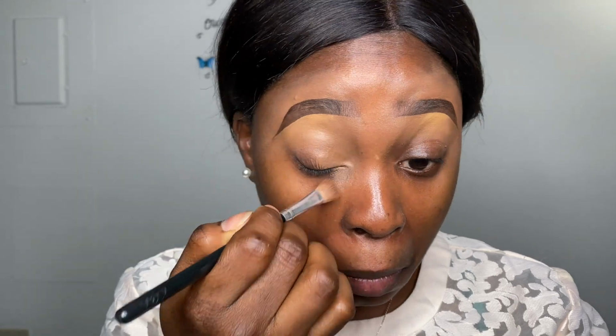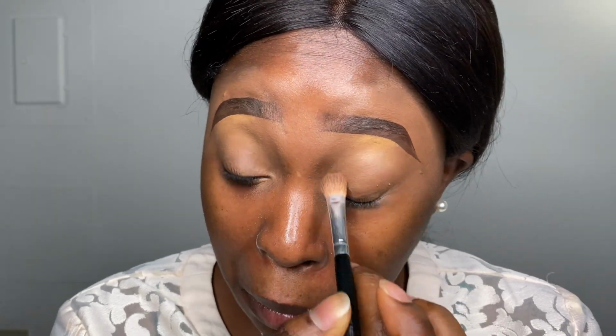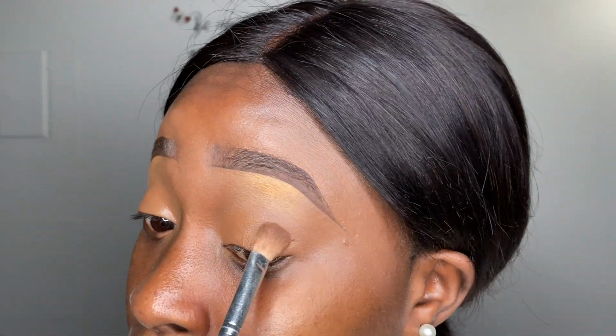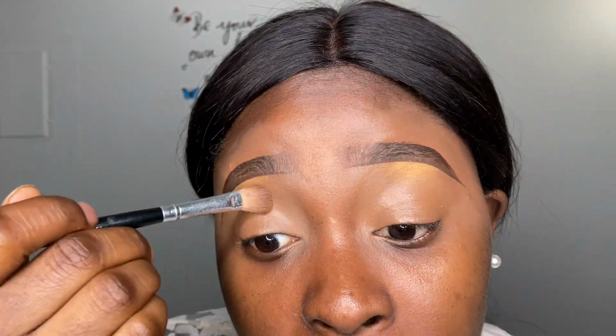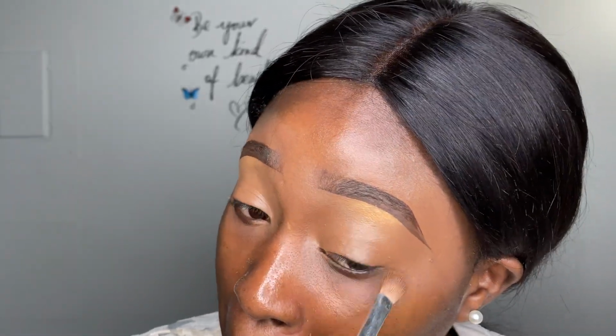So now I'm going to blend my eyelid with a concealer. I'm trying to prep my eyelid for my eyeshadow. I blended it with a concealer, and I also applied a powder to set the creamy area. I'm just going to blend it really well to make sure everything sets in place.